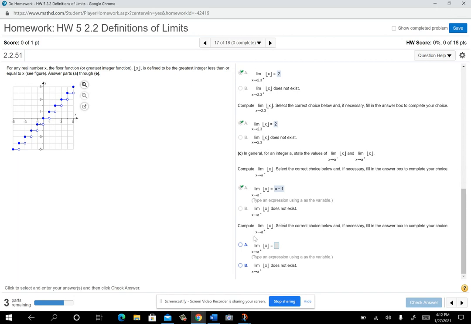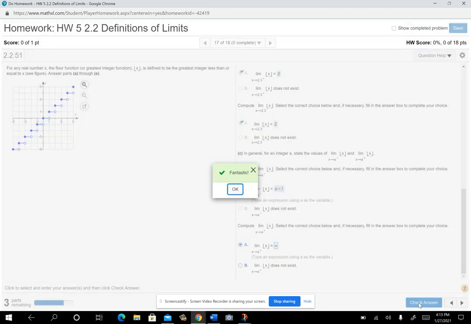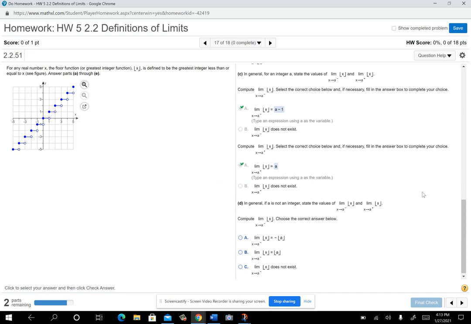All right. And then as I approached A from the right, so I approached 3 from the right, which means I was looking at like 3.5, 3.4, 3.2. Then I wound up getting the integer itself back. So X could be 3.5, 3.4, 3.2, but I'm approaching the integer 3 from the right. And what happened was I got 3. I got 3 in that case, so that should be A. All right, so that's usually how I do it when they try to get symbolic, is I use a numerical example to test that I'm thinking right.